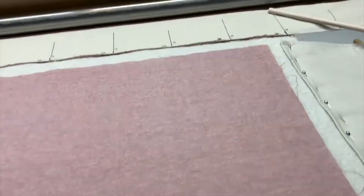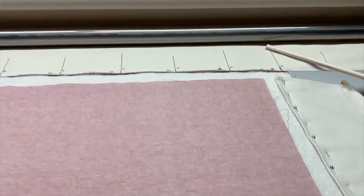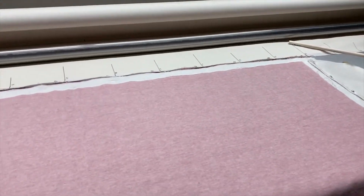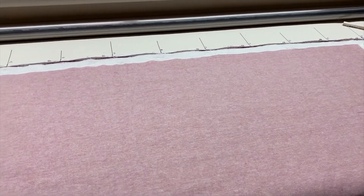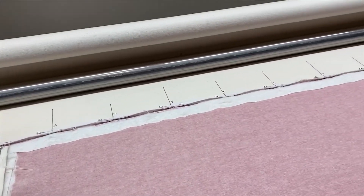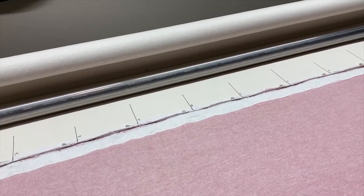With the batting I keep it off the floor with a folding system I use — I'll show you that sometime. But for today it was really just about loading the backing with good tension, putting the batting on, getting the side leaders on, and getting the top on. That is how I do it in a very simplified, condensed way. I hope everyone is doing well and I will see all of you next time — bye!